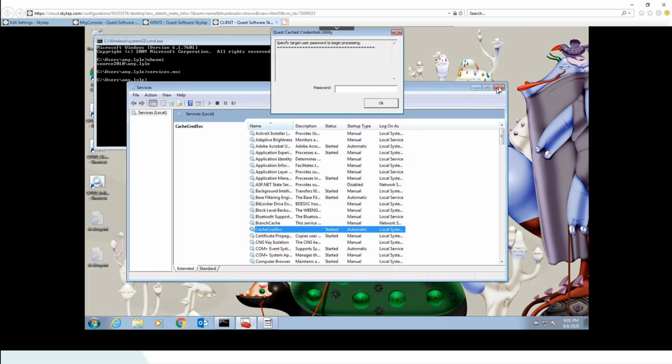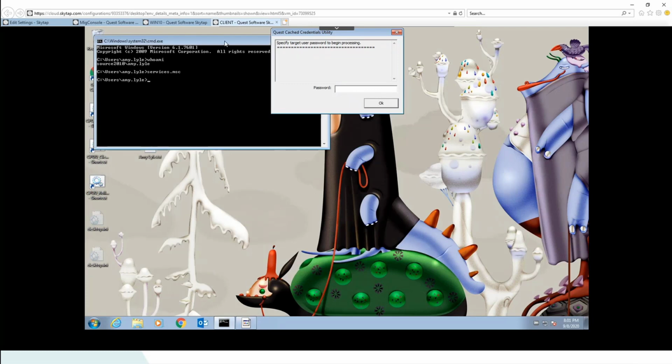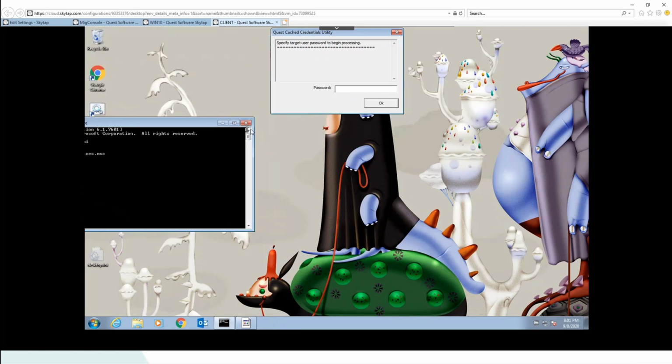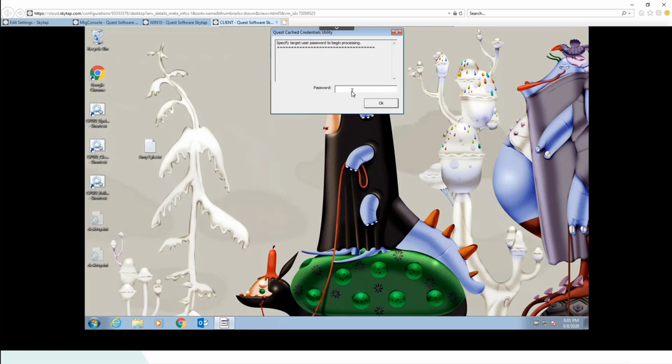And it recognized that the vMover INI file is now available and presented the password prompt. So again, we're going to do the same thing, provide the password. And it'll go through this.